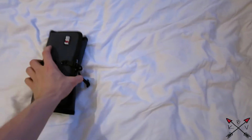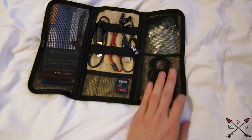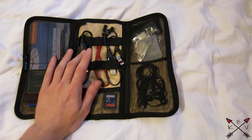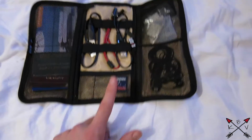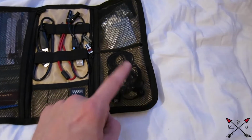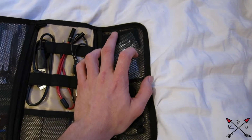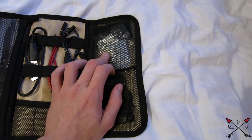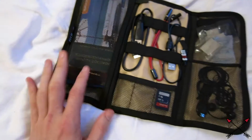Now this, I think, is going to be one of the handiest things I have. It's called a travel organizer. Literally clips out and opens up. So got passports in here, USBs. I got a headphone splitter in case two of us want to watch any movies at the same time. SD cards. I've got some headphones in there. Up here I've got an SD reader in case we want to just take the camera out. I've got some dampeners to put in the GoPro to stop damp, and then I've got an external hard drive in here too, a 1 terabyte one, just to put my videos on so I don't clog up the MacBook.